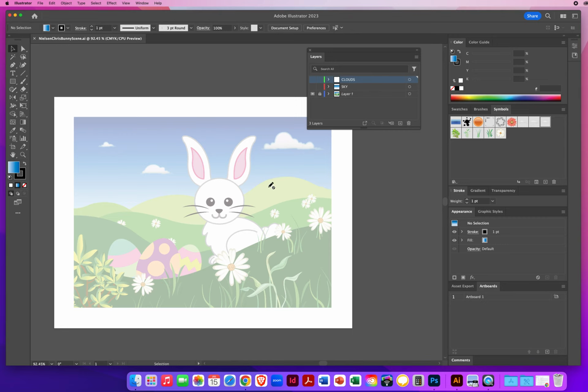Now, the next thing that's furthest away from me is these bright green hills. So I'm going to create another brand new layer. I'll call that bright green hills. D for default colors. Oops, I want to make a new layer. Here. Sorry. Bright green hills. There we go. D for default colors. Click on the white. Hit your question mark key.